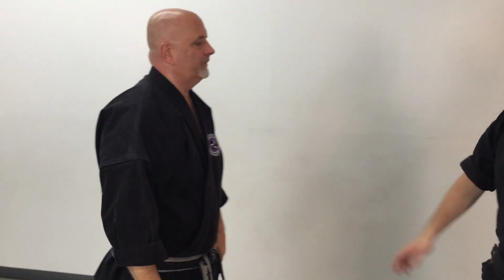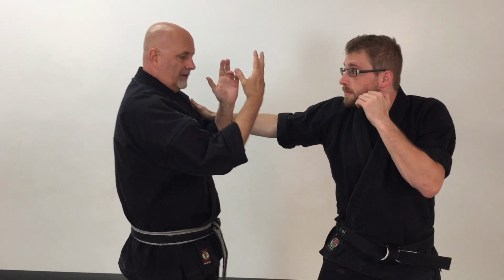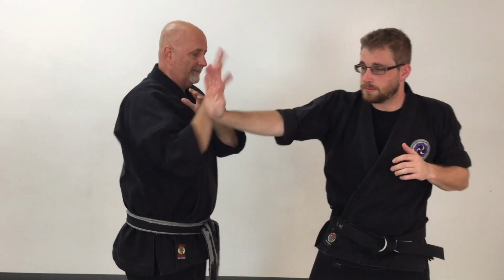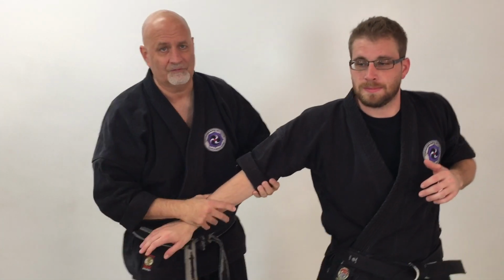The only downside with opening someone up is what? He's got that other hand free, and I've got to come in and be cognizant of the fact that he's got his other hand available. And also the other side of it is he can see me. So as he comes in with that other hand, I've got to make sure that I'm ready for the follow-up. Here, he can still sense where I am and see me, but not nearly as clearly just because he's turned. He's going to have to view me a little more peripherally than straight on. Okay? Does that make sense?